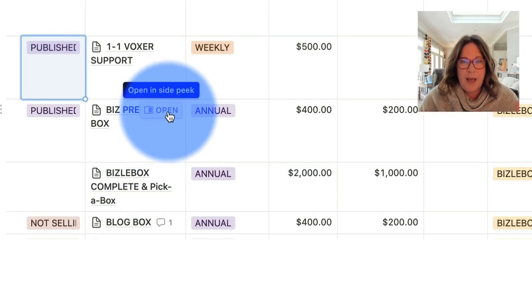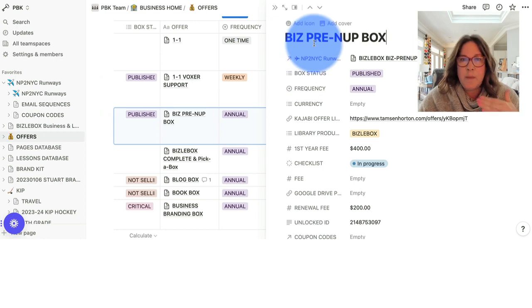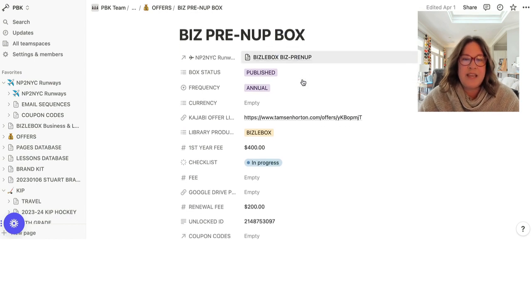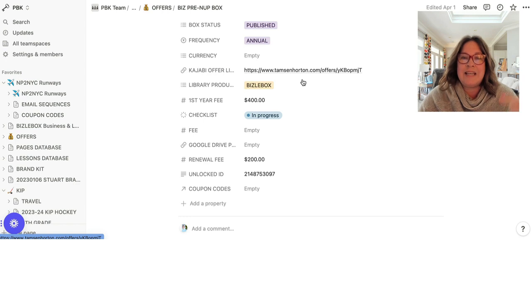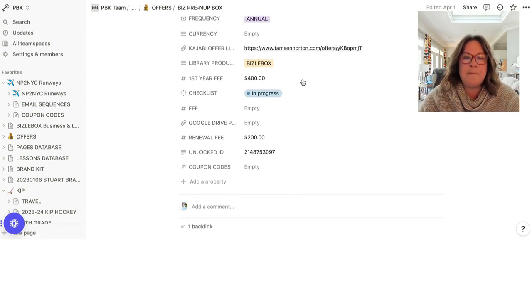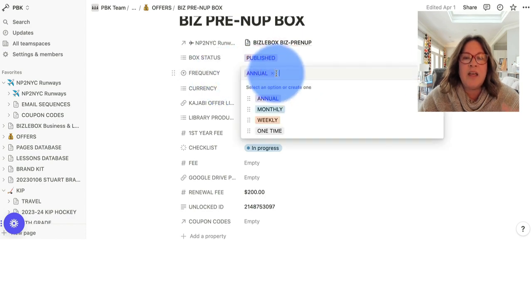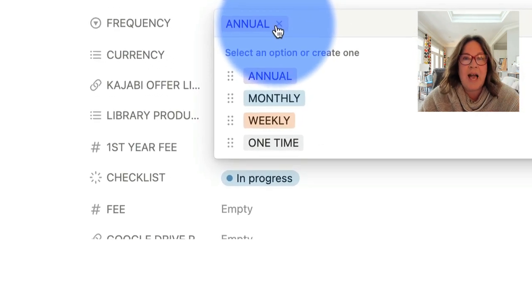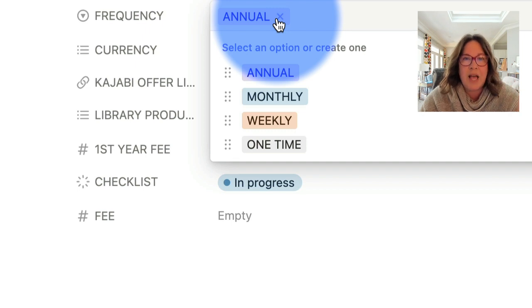So let me just open up one of these pages. Now, this is why I like using this to keep track of offers. You can see at a glimpse, here are the offers. But then when you open, so this is an individual page, Notion terminology, the full page, everything at the top is reflected in the database table that we were just looking at. On this, I can keep track of the frequency. How often is this billed? Key piece of information. If you need to see at a glance, okay, what are all of my one-time offers, you can sort that database. What are all of my monthly offers? You can sort that database.